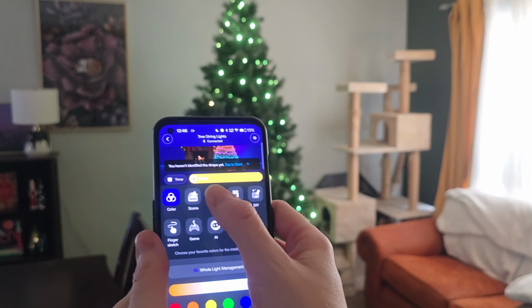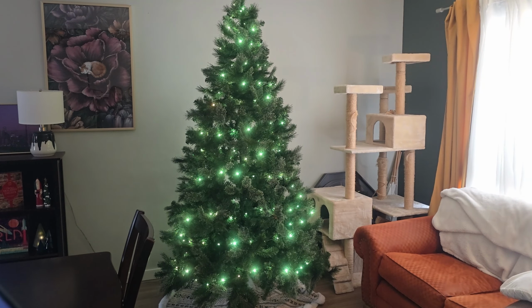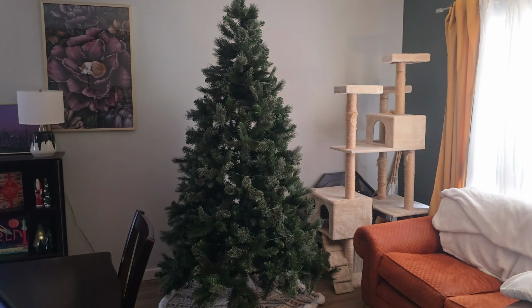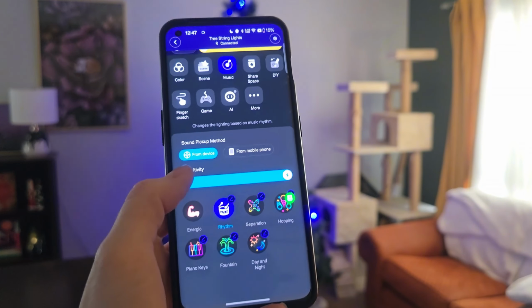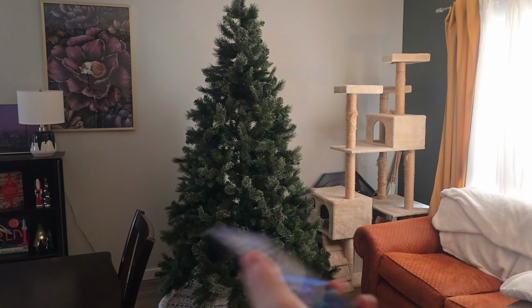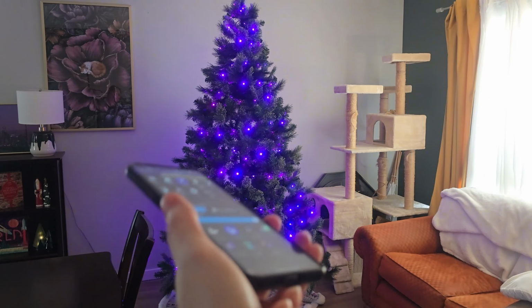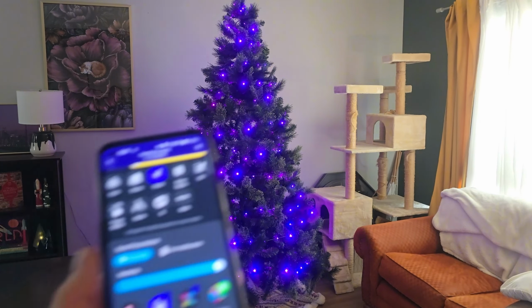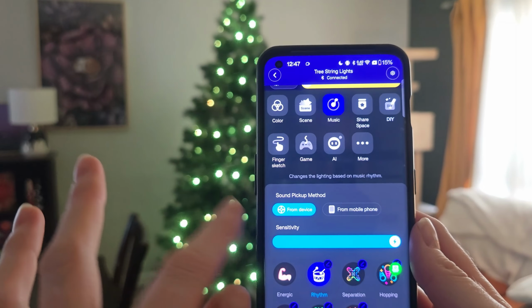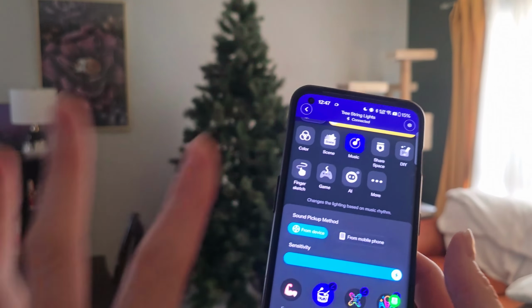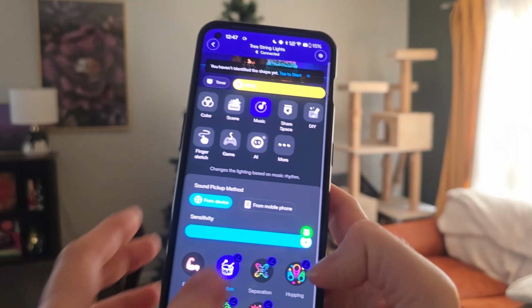You can have it listen to music, and so then it is reactive to whatever it is that's happening. Right now, it's responding to my voice, so if I'm quiet, it should stop. And you can choose whether the sound is listening from here or if it's from whatever you're playing. So if you want to play music on someone else's device, you want the device to be the source. But if it's from your own phone, then you can choose from this device, and you can change the sensitivity as well.